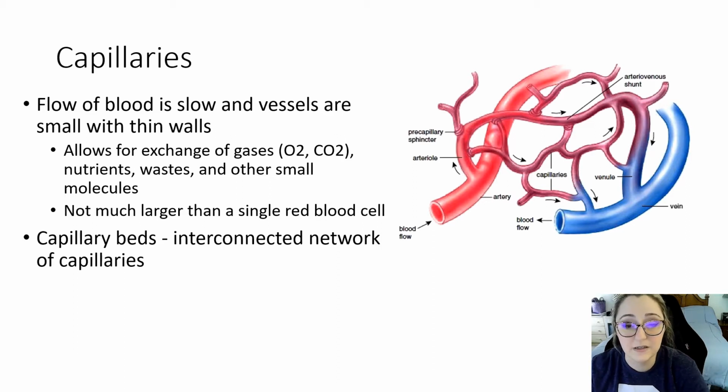So those red blood cells going through the capillaries are going to drop off oxygen and pick up carbon dioxide from the surrounding tissue. When we get to the lymphatic system, capillaries are very important in that system, because there is so much exchange going on that you have fluids being exchanged out into the surrounding tissues from the capillaries. That fluid, known as lymph, is not good if it stays in the tissue.